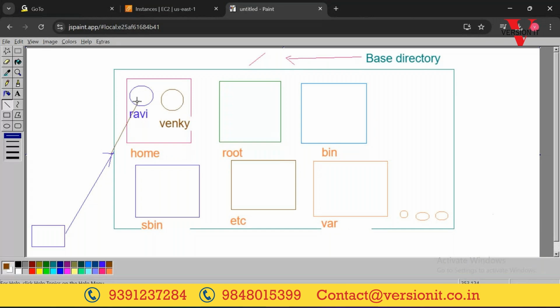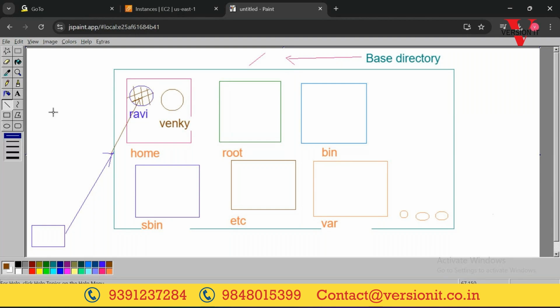Directly he will be logging into his home directory. Whatever he wants, he can do under his home directory. If he wants to create files or directories, he can do the work under his home directory only. He cannot touch other users' home directories, and he cannot do anything in other folders as well.